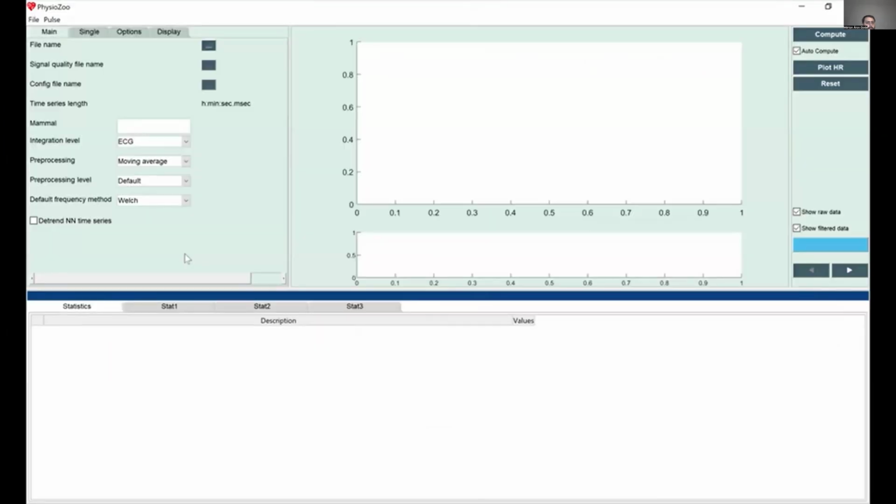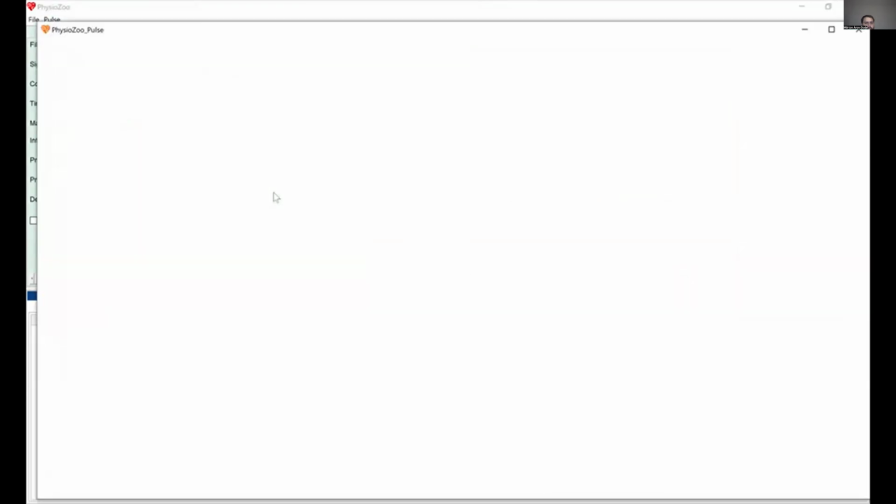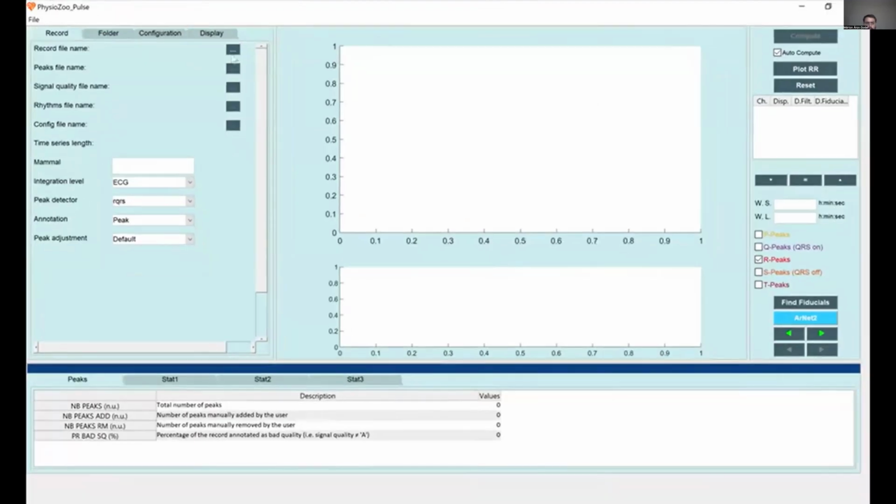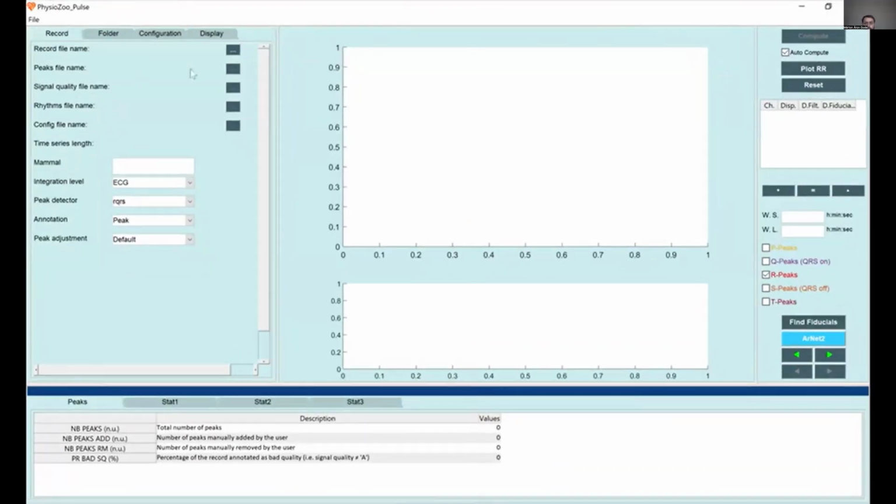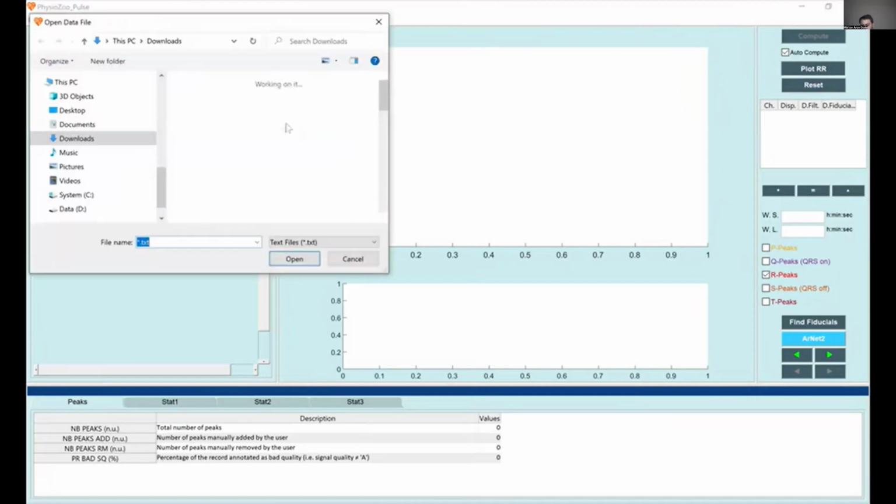We will start with the opening of the Pulse module from the main screen. Next, we will upload the signal that we want to process.